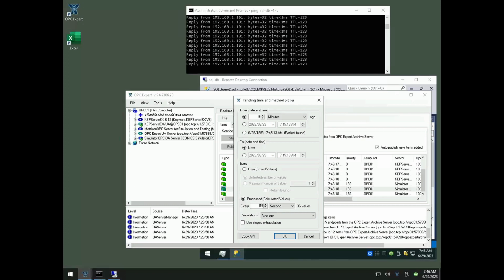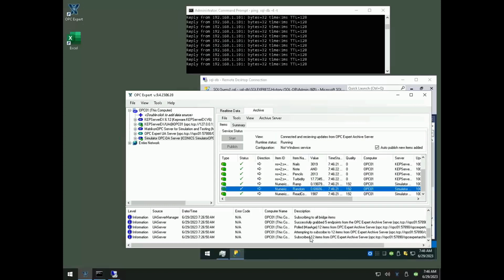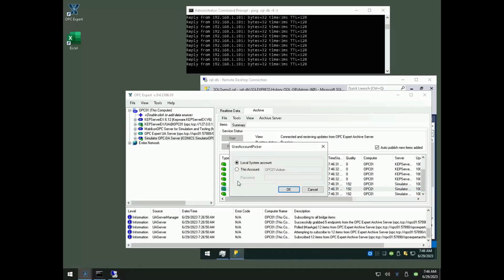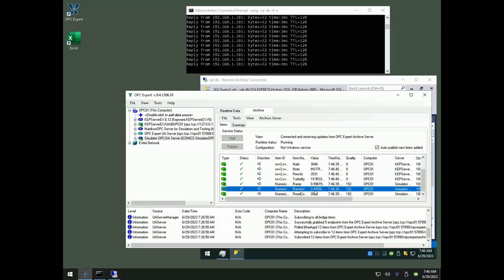I should also point out the one last question about whether it can run as a service. Yes, let me grab that. Here, under Tools, you can install it as a Windows service, and now it will start up with Windows. You can run it as a system account or whatever other account. You can install it, uninstall it, and so on. That is all available here.